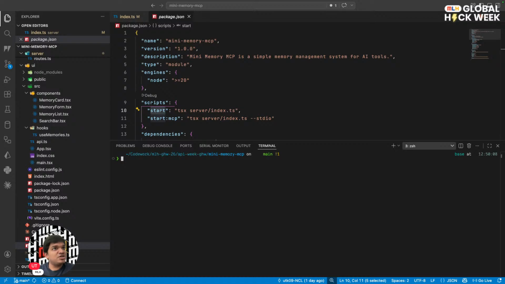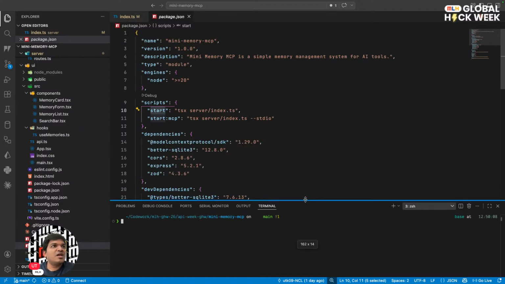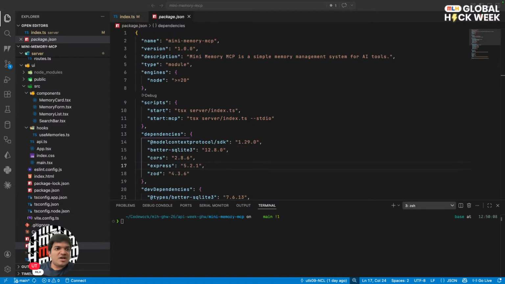So there is no MCP. Now we need to add this. How do we add the transport one? Simple, we do Claude MCP add the name of it, so mini-memory-MCP. We define the transport. Transport is going to be HTTP, and then we give the URL.